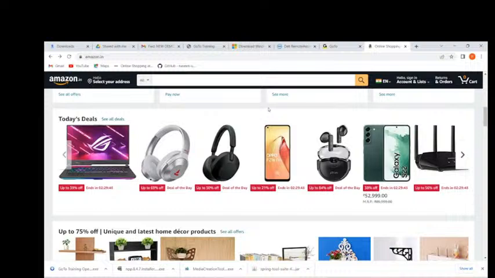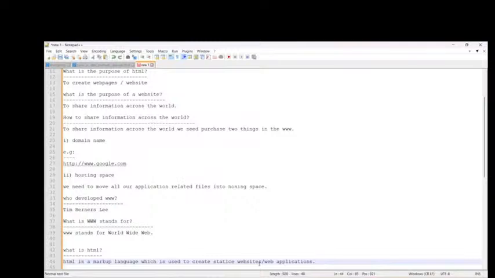But after retrieving the information, they combine it with HTML and CSS. Then only they give proper structure. Understanding? So static or dynamic web application, whatever it may be, to give proper structure to our data, we need to use the HTML language and CSS. So HTML is a markup language used to create websites or web applications, and it may be static or dynamic. We need to use HTML tags only. That is my intention here.